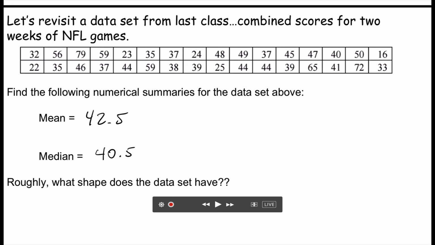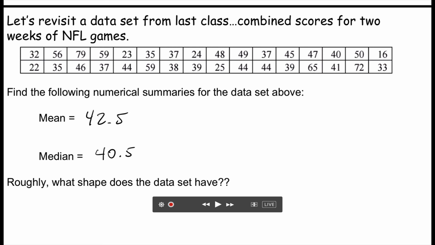Now, is that a lot bigger than the median? No. So it's just a little bit skew right. It's probably not that bad, but if I would have to classify it, I would say skew right. And I would say exactly for the reason Jordan just said. If the mean is bigger than the median, it's skew right because the mean is attracted to the extreme values.